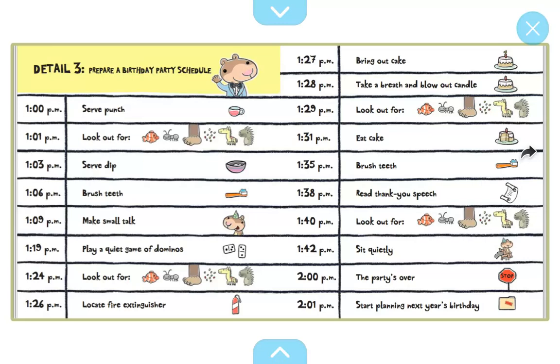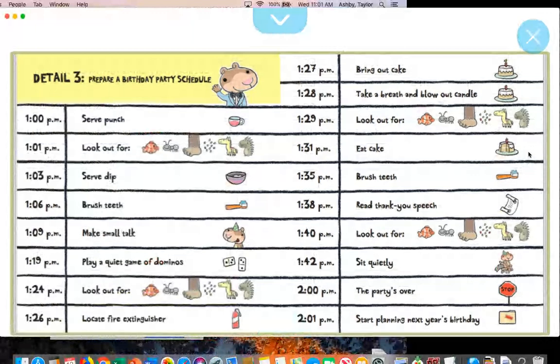So the time in between each of those events would be your elapsed time. It looks like Scaredy Squirrel's birthday party routine is pretty serious. It's pretty strict, and each event doesn't last too long. However, if you decide to read this book on your own later, you'll see that some hiccups happen in Scaredy Squirrel's birthday party, and it doesn't go as it is planned.